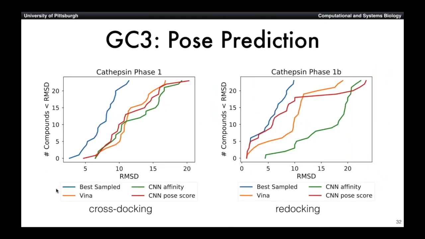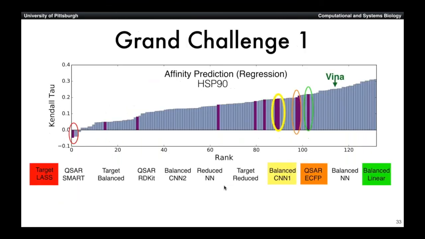If I pull these out, this is showing the number of compounds that are less than the RMSD on the x-axis. So you can see for the first phase, whereas cross-docking is basically a wash, but for phase 1b, whereas redocking, we did at least get some low RMSD poses. And what's nice is for the low RMSD poses, the CNN scoring actually did well. This isn't across the top 5 we submitted, this is across all the ones we generated. If we sampled them, we picked out the low RMSD poses, which is nice. And of course, once you get higher RMSD poses, who cares if you select them or not. And so we're doing better than VINA, but the affinity model doesn't work for pose selection.